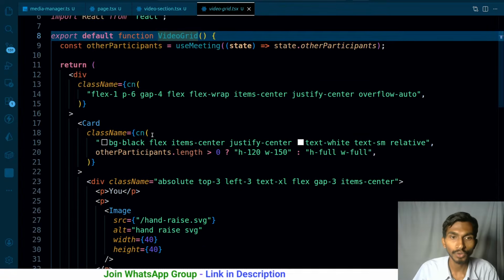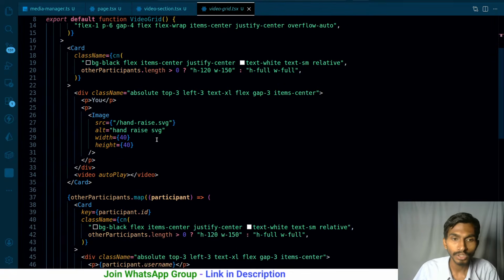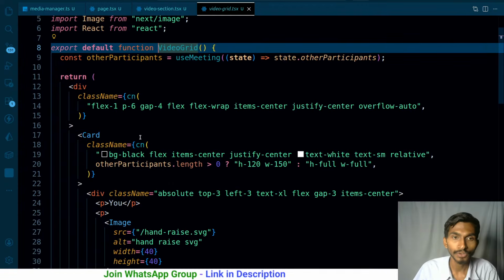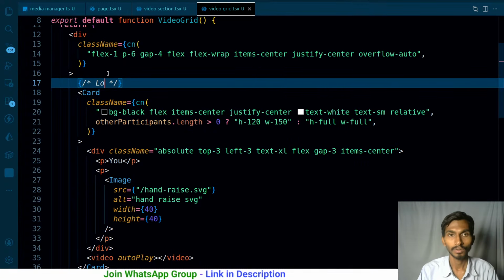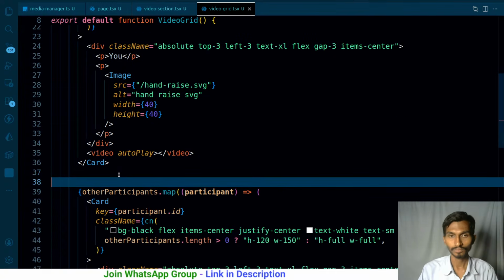Inside the video section, video grid, and inside this particular section I have 2 sections. This is the first one, the local video element, and then remote video elements. There are going to be more than one element.